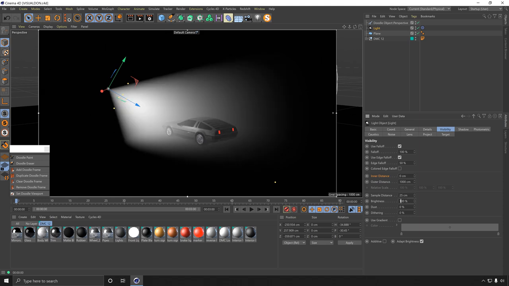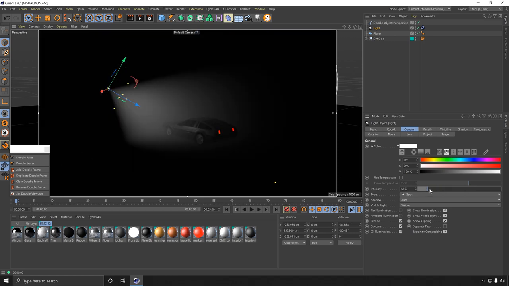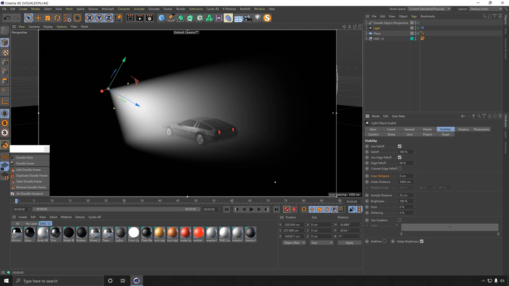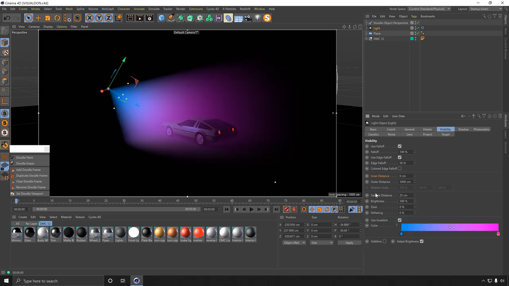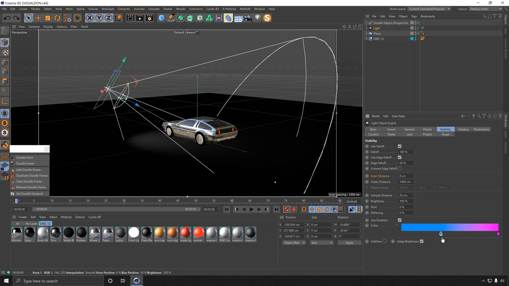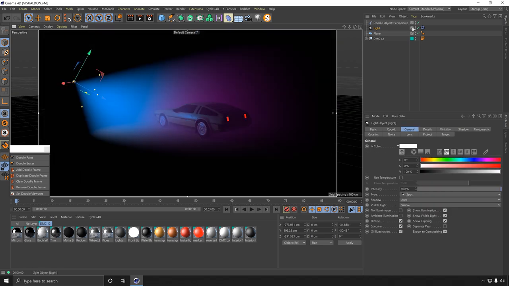We can even do brightness, which is a multiplier based on our light intensity. So if I just lower this, this gets darker naturally, but I can also adjust it and multiply it using this brightness value here. And just like we could apply a gradient to the actual falloff, we can do the same with light rays. Let's lower the brightness to 100%. And there isn't too much blue there, so I could push this further and you see it gets mapped back into the light rays. I'm going to bring the light down a touch here.